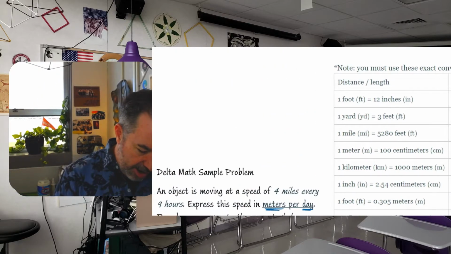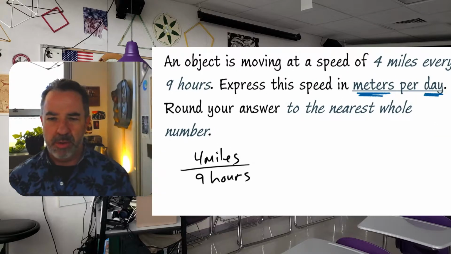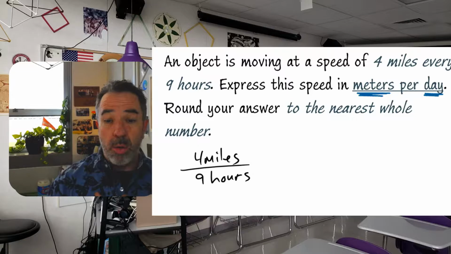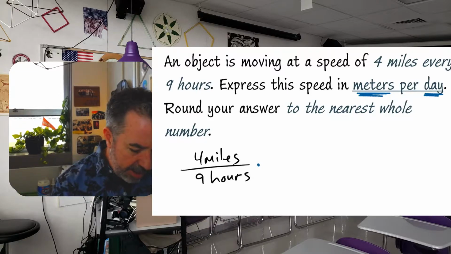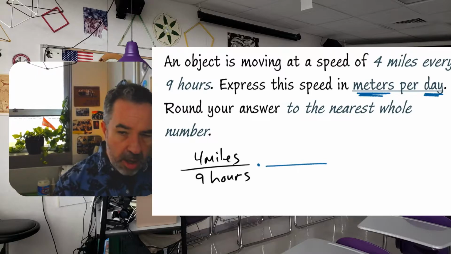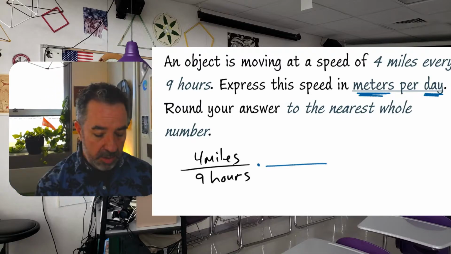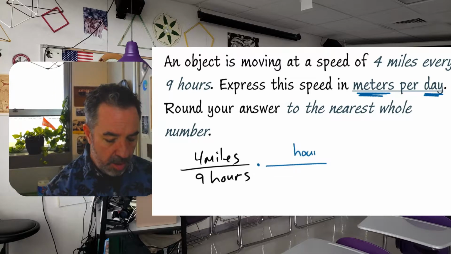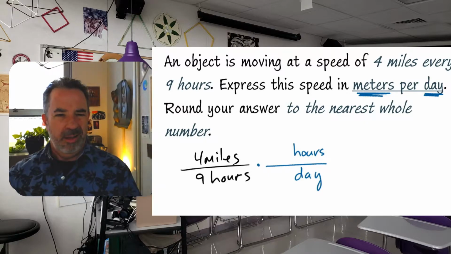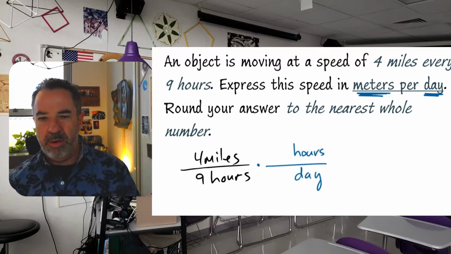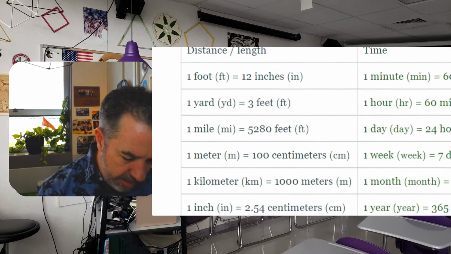So let's take a look at it. So we're starting here with 4 miles per 9 hours. The thing that I want is I want hours to go away. And I'm pretty lucky, that's going to be an easy giant one to form. Because hours are in the denominator, I'm going to place hours in this numerator. And I'm going to put the word day down here, right? So unfortunately, that's not a giant one, right? It's some number of hours is equal to 1 day. Now, this better be 24.